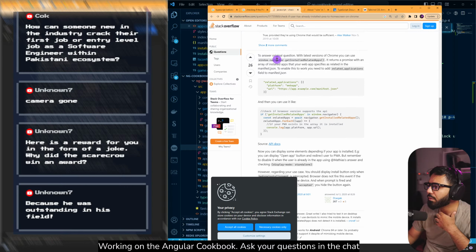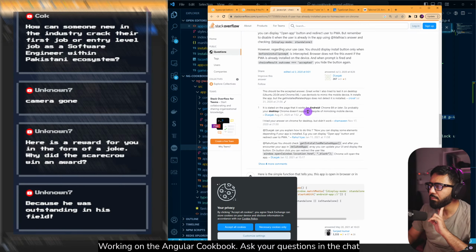You can use getInstalledRelatedApps on the window navigator. Aha! Fancy.